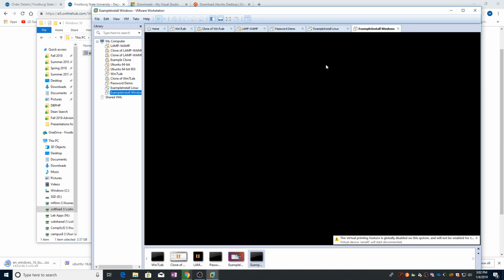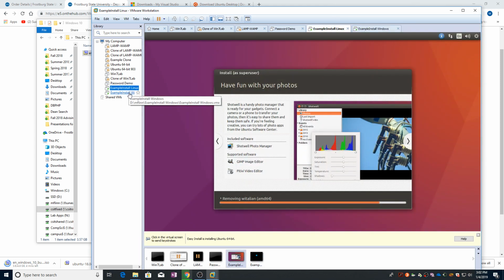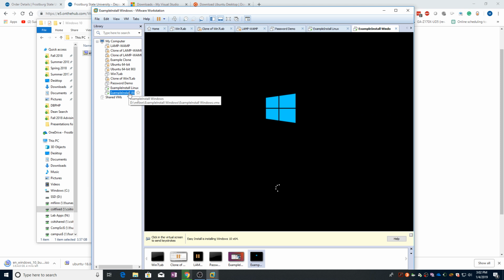Okay, there we go. So now I'm off. I have two different installs that are going. So there's my Linux machine and there's my Windows machine.